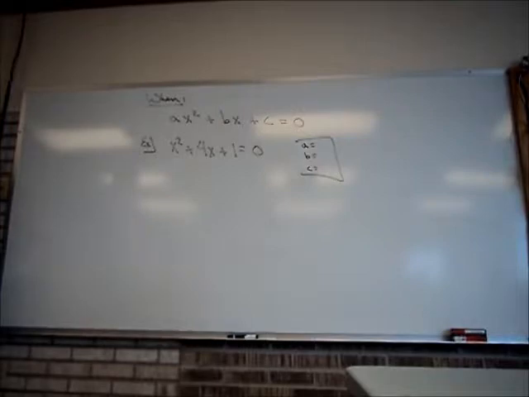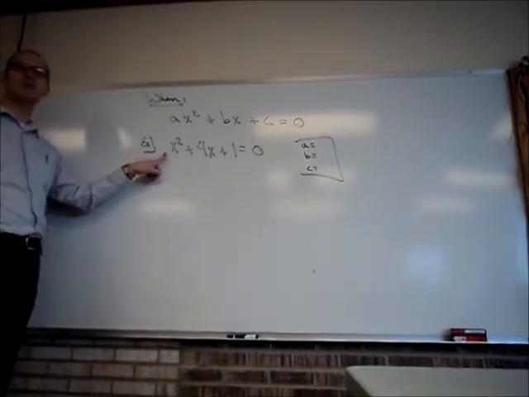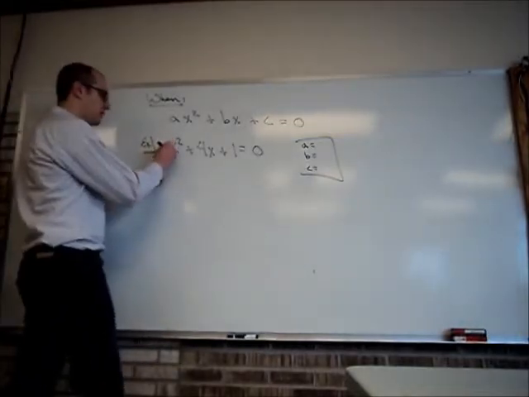Okay? a, b, and c is not just the first, second, third. I need to say that again. a, b, and c is not just the first number, the second number, and the third number. a, b, and c is the number in front of x squared, that's a, the number in front of x, that's b, and c is the constant value. Okay, so in this case, the a value is the number in front of x squared. You see them? Squint your eyes. That's 1.